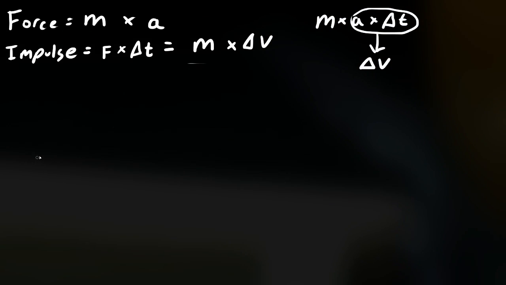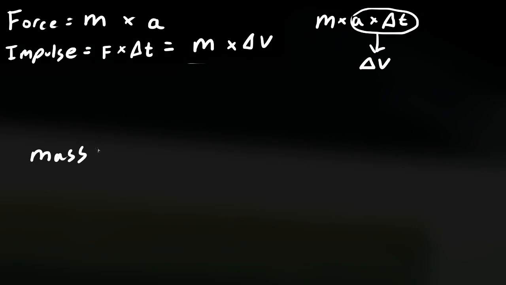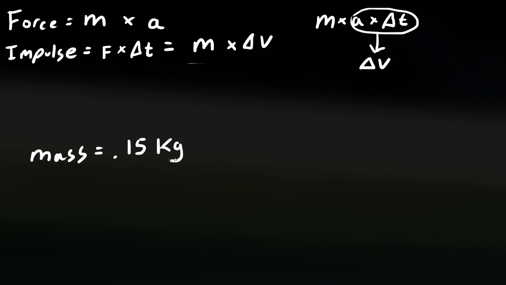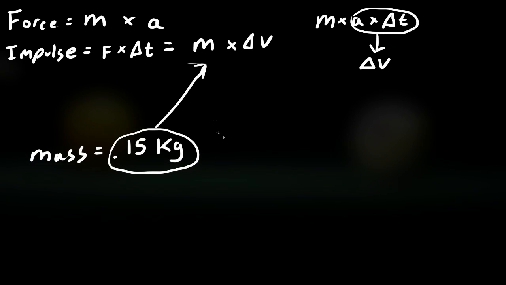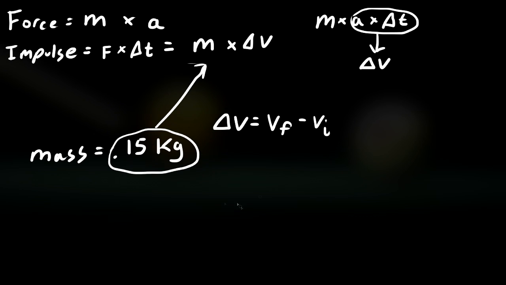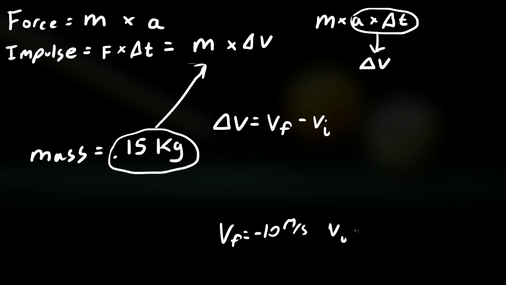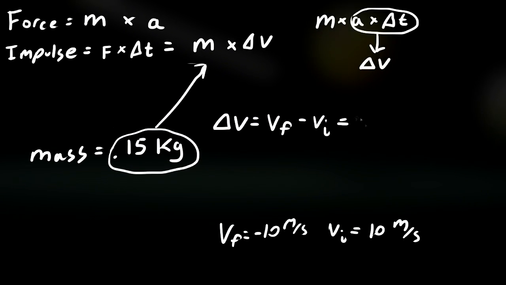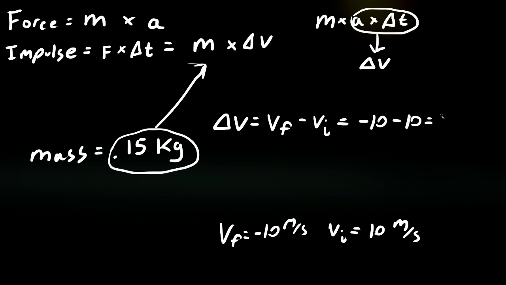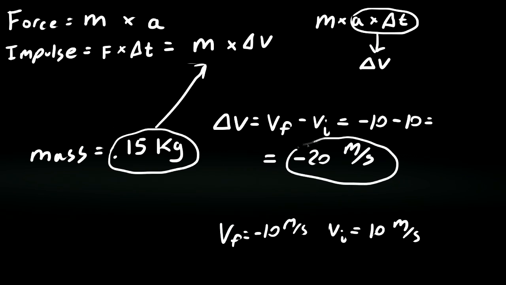So impulse is equal to mass times change in velocity. We're going to say the mass of our pool ball is about 0.15 kilograms, 150 grams. For the change in velocity, we start at 10 and then go to negative 10, so the difference is negative 20, because you need to subtract 10 to bring it to a stop, and then subtract another 10 to make it move to the left at the same speed. So negative 20. Put that in the calculator: 0.15 times negative 20.